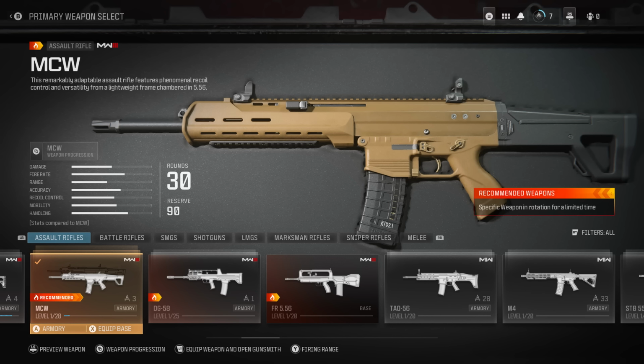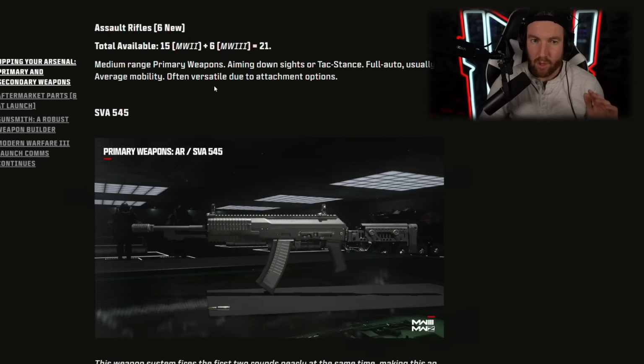Attachments that are available, it says outside of the Modern Warfare 2 Riot Shield, all primary weapons and the handgun secondary weapon category can be modified with attachments in Gunsmith. That's pretty straightforward. That's the way it works now. So then we are going to get into all of the weapons. So basically the way that this works is it's going to show us how many total we have available.